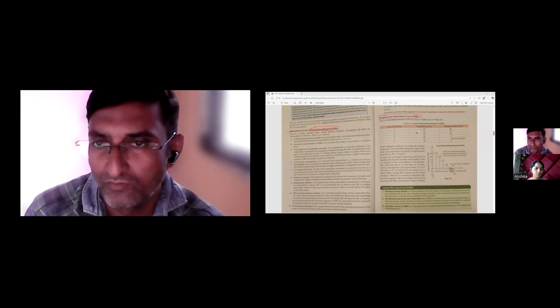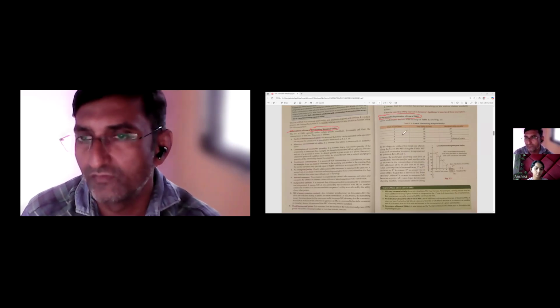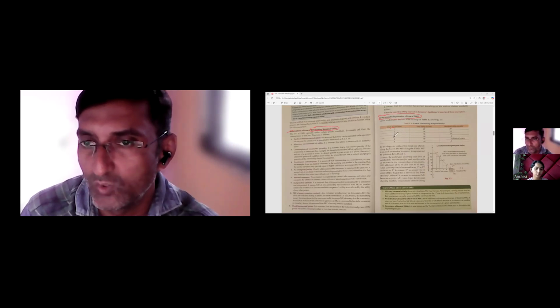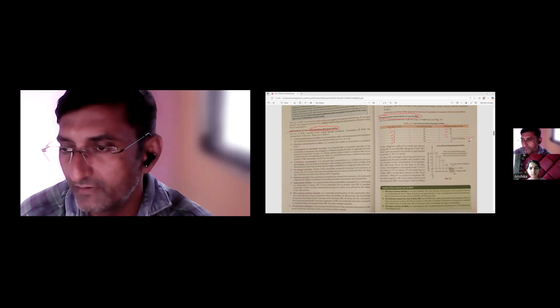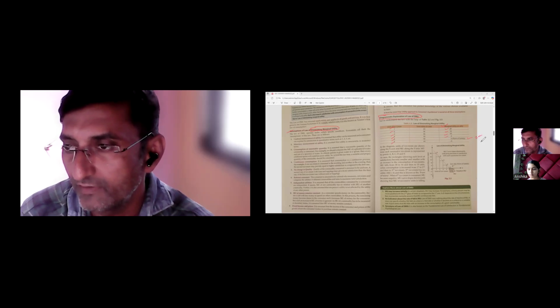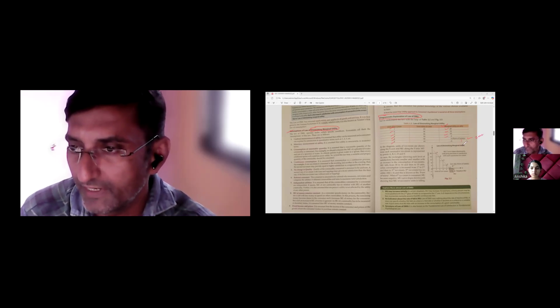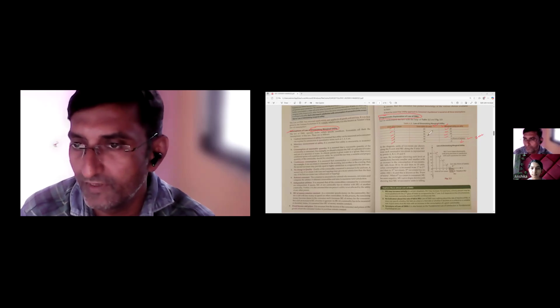See, we have taken the earlier example of consuming ice creams: 1, 2, 3, 4, 5, 6, right? Now our MU was 20, 16, 10, 4. This point is called the satiety point, that is called the 0 point, right? And after that, negative utility will start. Again, this column is called the TU column.